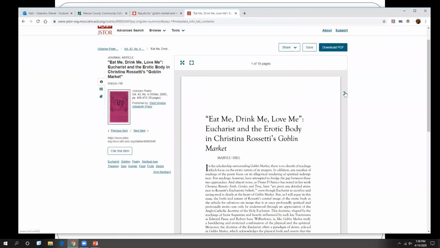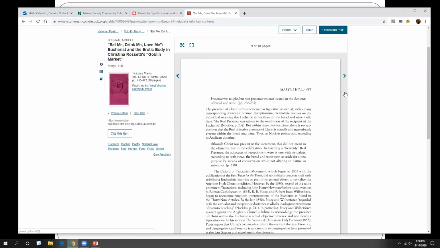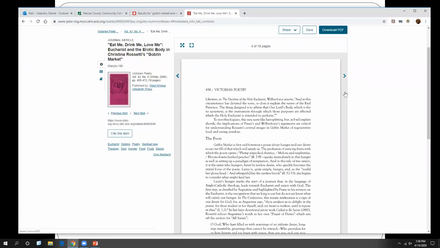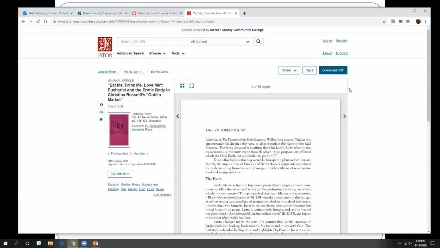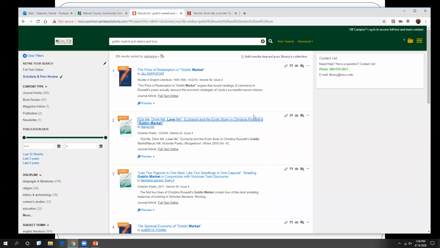So here I've got the article right here. You can see it. I can click through these pages here, and it'll take me to the rest of the article. I also have the option to download it via PDF, which can be helpful. So if you want to save the article that way, you can do it. You can usually also email these articles to yourself. There's usually a little share button. There's your email. You can even email it if you want from the search interface. There's your little email button.